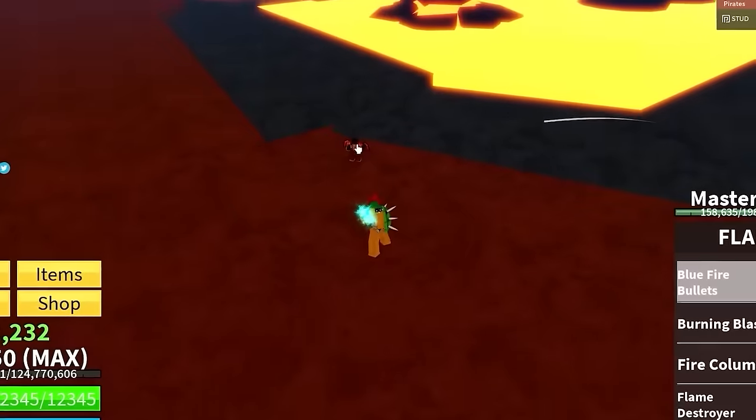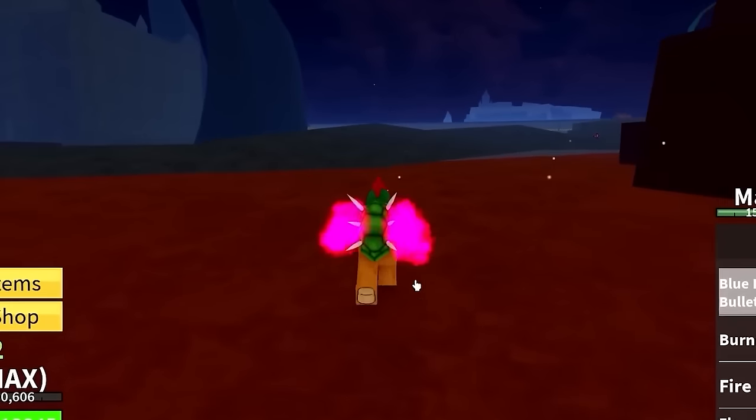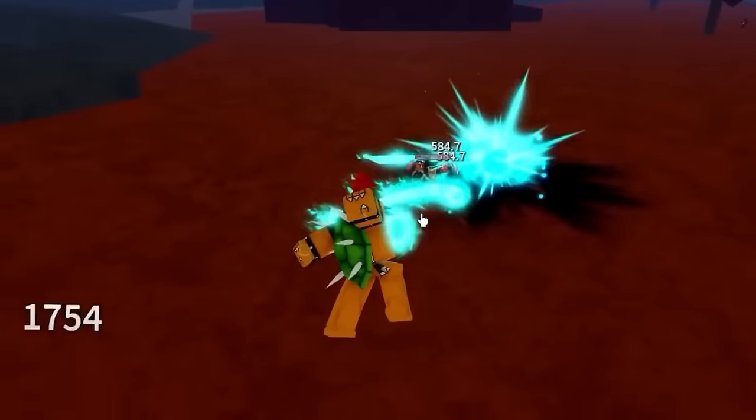All right, man, it is time for you to die. Ooh, 4,000 damage, and I don't even have my haki on. That's pretty crazy. Yeah, bro, that's not bad at all. Let me just murder this guy really quick.